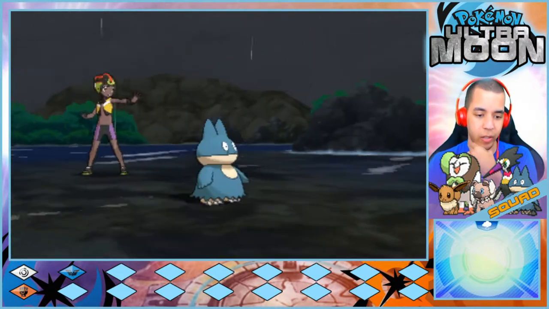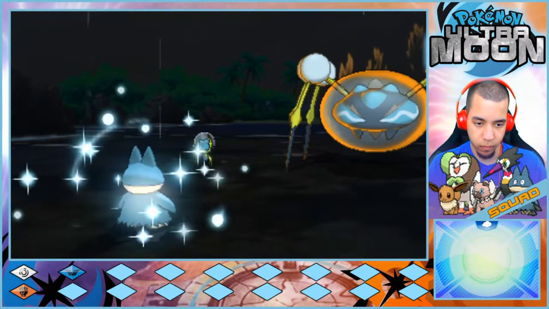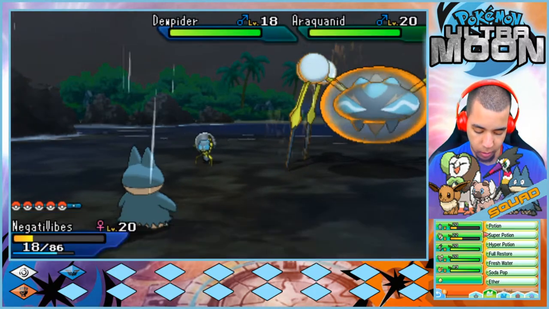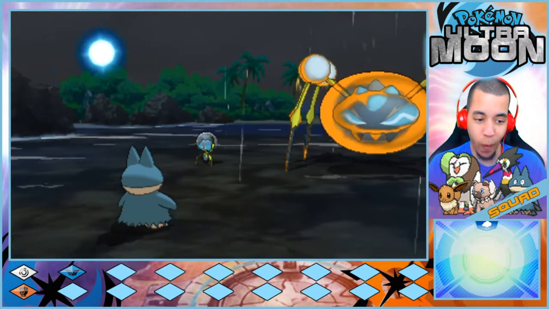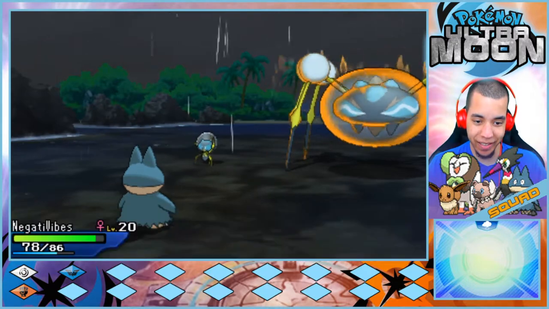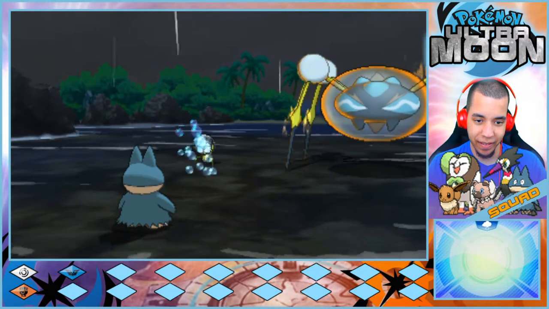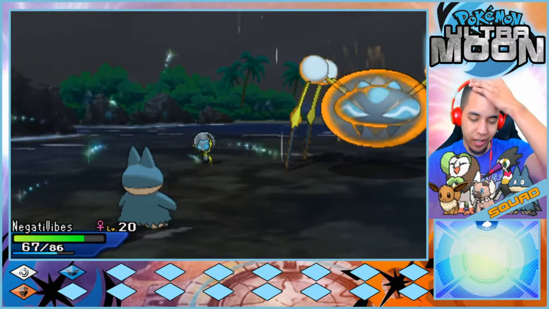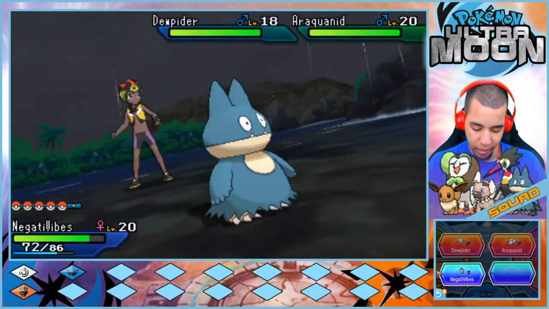Still doing so much. It's still doing a lot. And now I've got it. Now, I obviously have to heal here. I was in no way expecting this. I was still expecting Wishiwashi. I think I need to set up another Amnesia, because that's doing a lot more to me than I need it to. Go ahead and Amnesia.